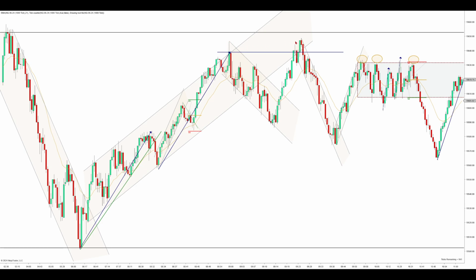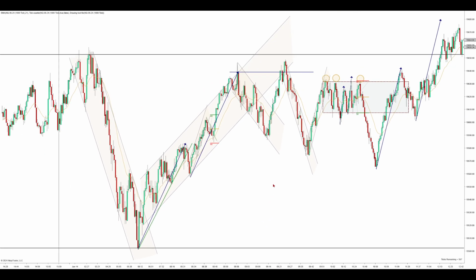And also, I noticed that it's not a new high completely with that wick right there because the wick pushed up, but these bodies are closing higher than these bodies. The bodies are more significant than the wicks. It looks like it did go a little bit higher than that wick right there. But oftentimes there will be a higher wick and the bodies will close higher than the previous bodies, and that is still a trend playing out on a bigger picture because bodies are more big picture than wicks. I know that kind of might sound weird, but the truth is these are more significant. Wicks are just price was there. These are closes, so they were just more significant.